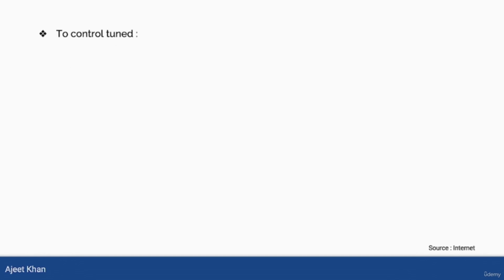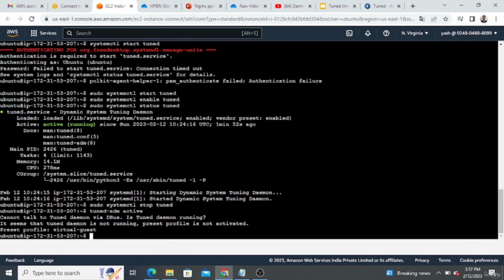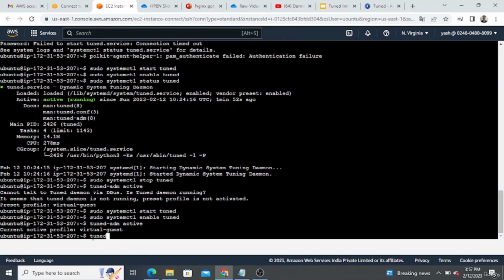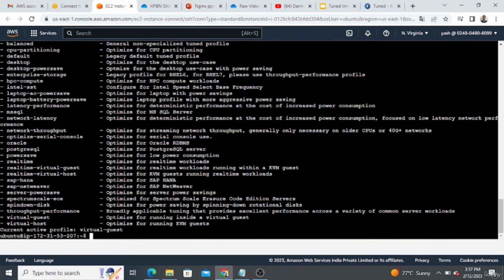There can be a number of profiles, and to see which one is currently applied, you can run the command tuned-adm active. Here is the sample output. As of now, the current active profile is virtual-guest. To list all available tuning profiles, you need to run the command tuned-adm list, and this will list all your profiles like this.